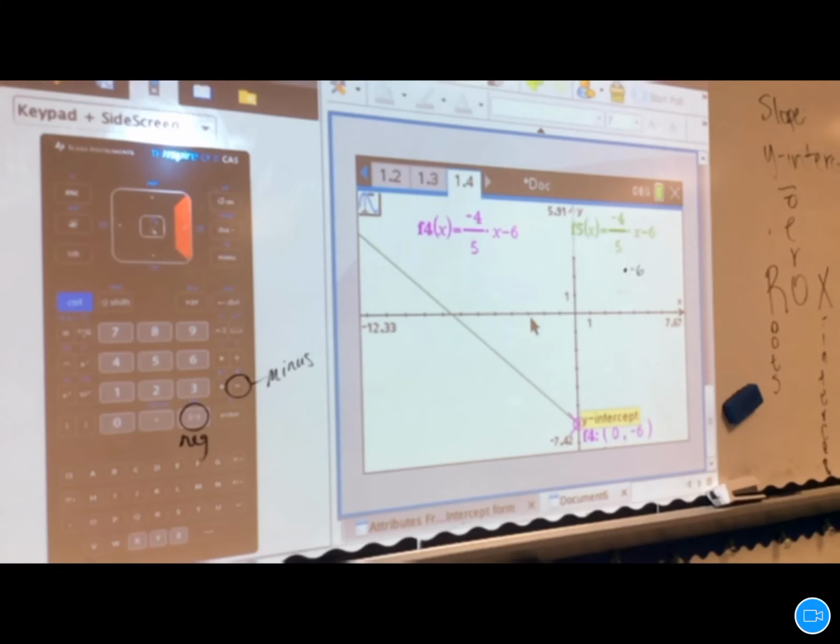Perfect, exactly. And then we take this one over here. Now raise your hand if you really like scrolling like that, getting all the way over to -7.5. So did you grab it? Yeah, -7.5, comma 0. Perfect, yes.